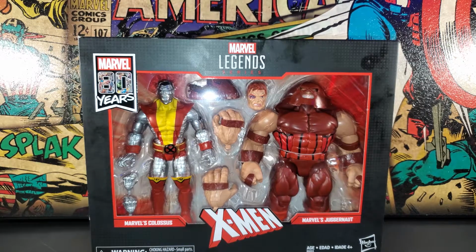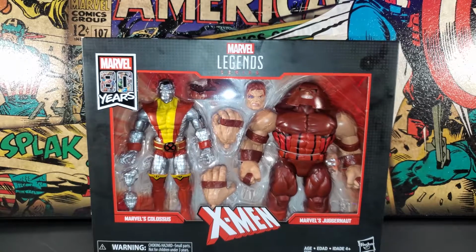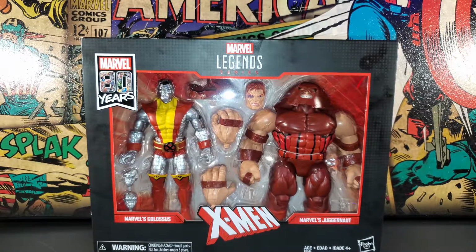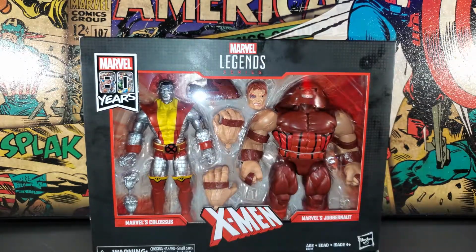I went to Walmart a couple weeks back and saw these guys sitting on the shelf and had to pass up on it sadly, but damn, I'm glad to have gotten it again. It looks nice. You can see a good bit of accessories come with each one of them. Oh man, I'm so excited to get this open.